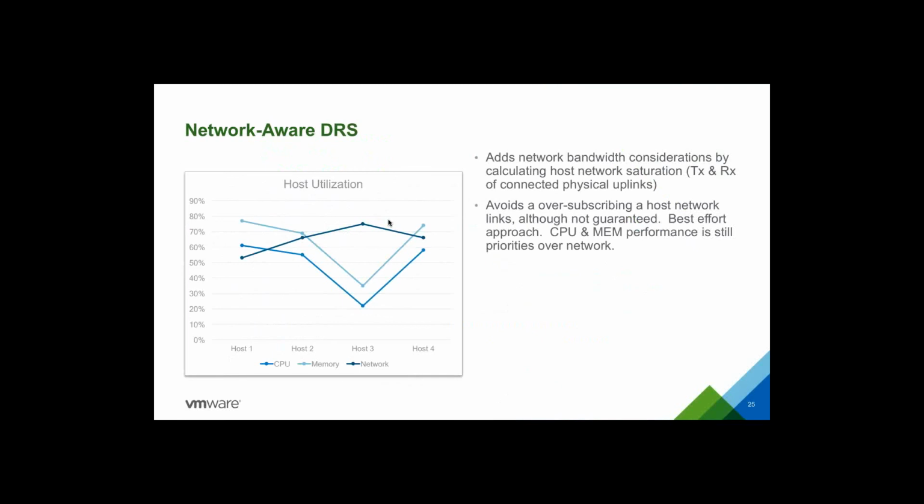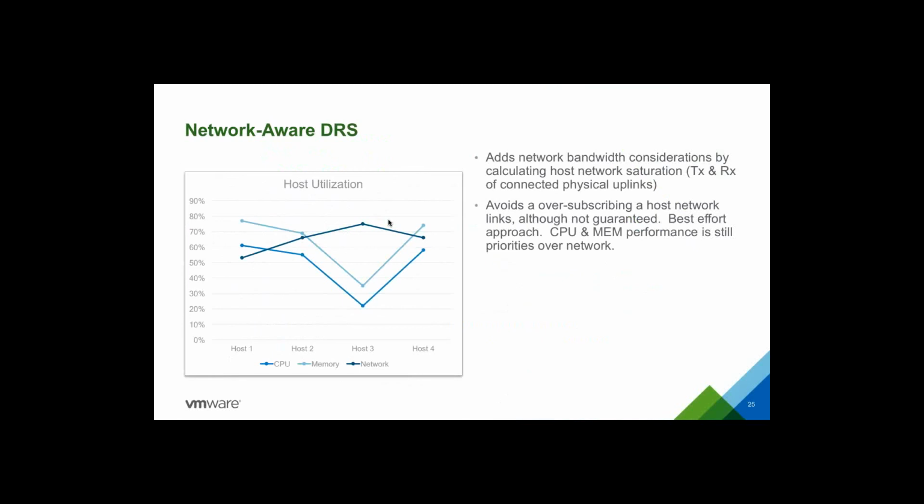host. And so if for some reason a virtual machine is running a little hot on one host and it's not getting the resources that it needs, DRS will come in and make a new placement decision for that virtual machine. And in prior versions, it did not ever look at the network utilization rates on all the other hosts in the cluster. And so if a host is already network saturated, and what we mean by that is any host that is over 80% utilized, DRS will no longer use that host for a placement of a virtual machine. It will then move to the next host in line for placement decisions.